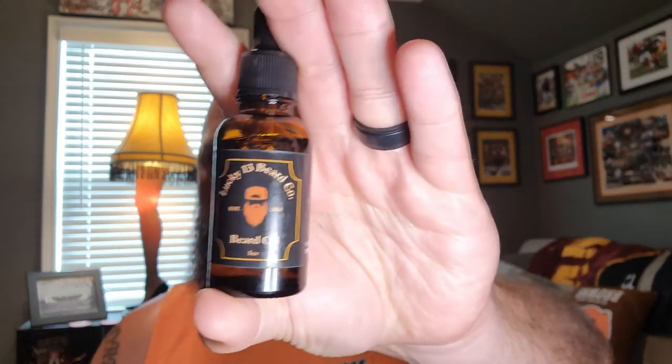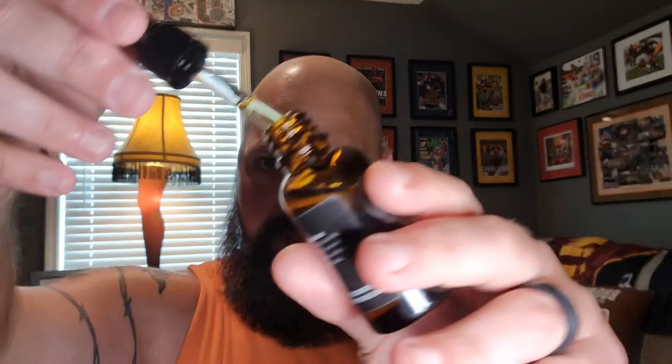Let's talk about the quality of the product, starting off with the oil. The ingredients, reading straight from the bottle, are almond, jojoba, apricot, castor, and meadow foam seed oils, and they use essential oils to create the fragrances, which my skin appreciates a little better than fragrance oils since essential oils tend to be more natural. When I open up the bottle you can see it is a clear yellowish color, and that yellowish tinge tends to come from the castor oil.